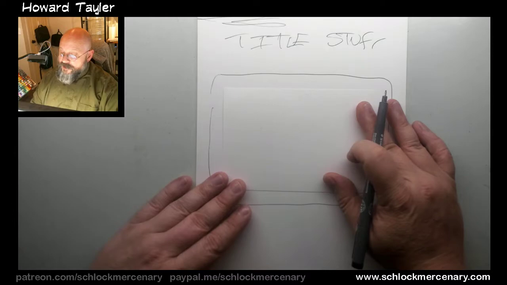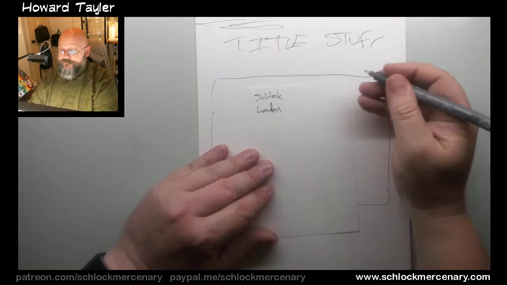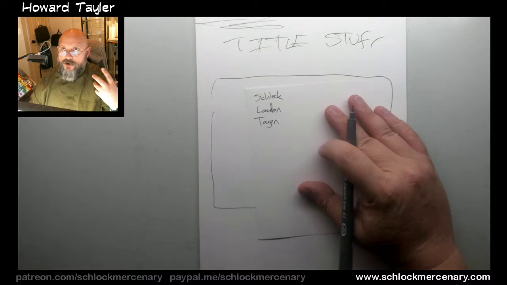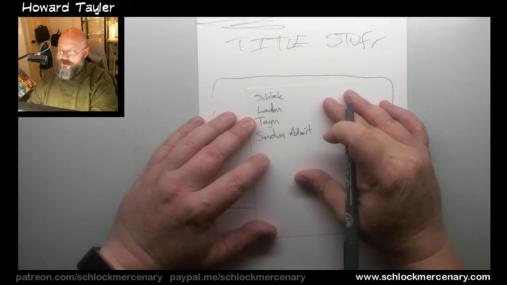Big Dumb Objects features, that's actually a great place to start. It features Schlock. It features Landon, the polar bear. It is, spoiler alert, the book where Captain Tagon blows himself up. It's the book where we get to see Sanctum Adroit team in combat, and we have some big dumb objects.